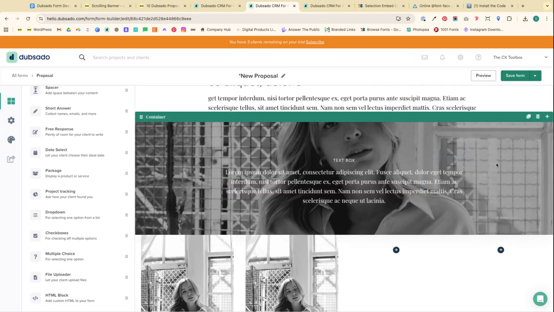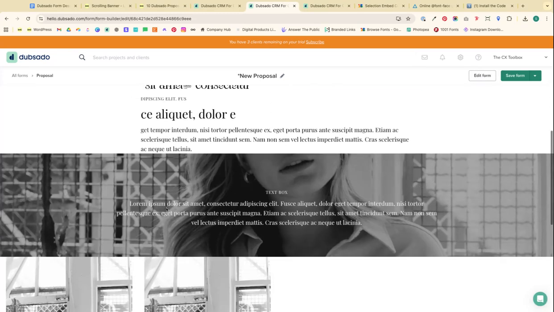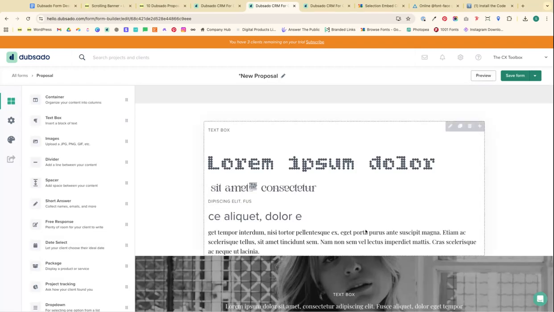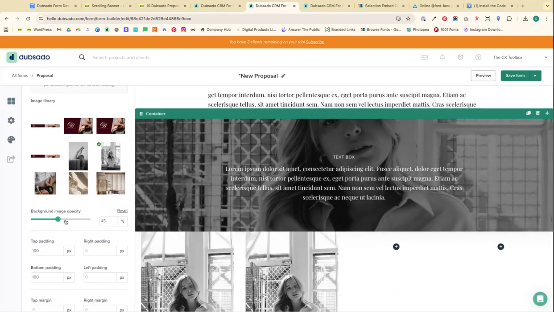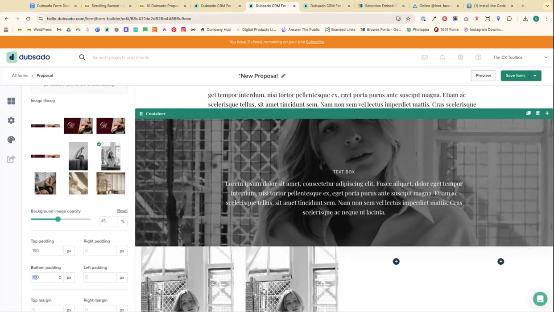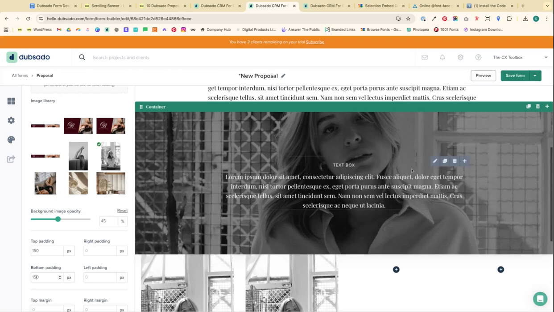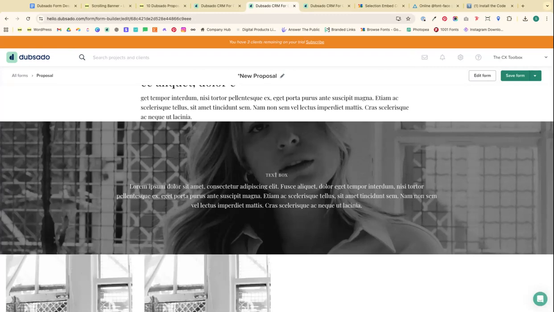And then you can click save and now preview, and you'll see that it will be a darker opacity so you can see the text. So you can play around with this percentage down underneath the images here. And you can also add more padding if you want. If it was a testimonial section that you just wanted to add some text to make it stand out, then now you'll see that this will really pop.